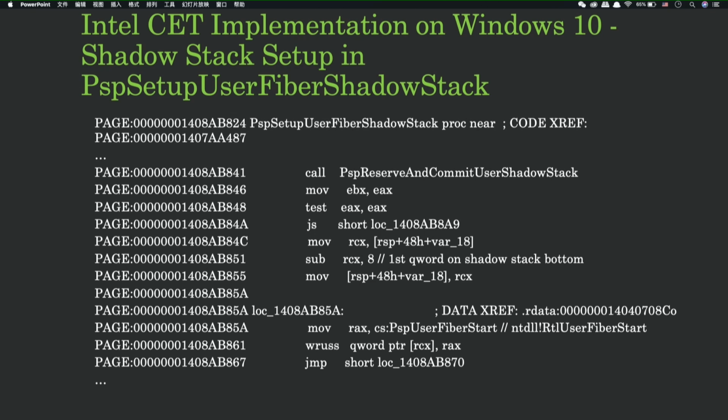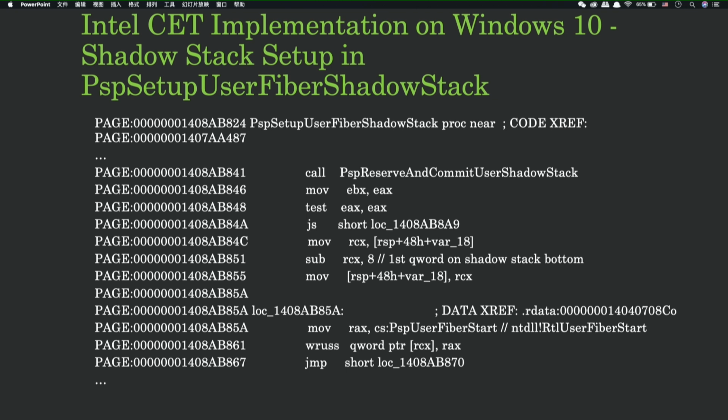The first function you can see is PspStartupUserFiberShadowStack. This is a function which should be responsible for the shadow stack creation and switch. And you can see the first function, at the address AB841, is named PspReserveAndCommitUserShadowStack.